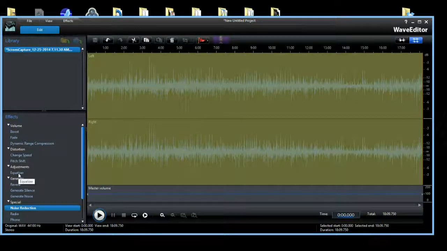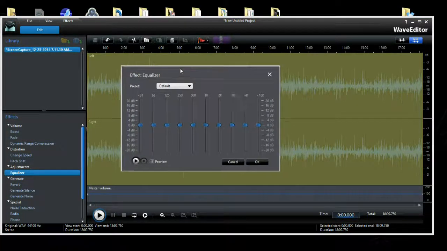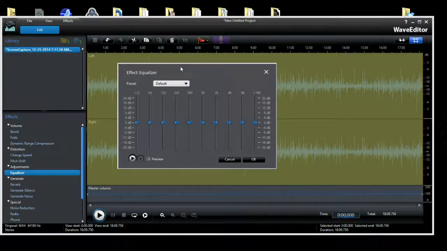Again, there is one more thing you could do possibly at times, and that depends on the particular microphone you're using. If it is muffled, if it is favoring the basses and not the trebles, what you could do is reduce the basses a little bit, or especially if you find that there is a fan that makes a bit of a humming noise. That fan could be at a multiple of 60 Hertz. It could be at 120, and there happens to be a 125 here, so you could bring that one down to 0 or very low intensity, and then you can also increase the pitch by increasing the volume on some of the high frequencies here, and that might be useful at times.